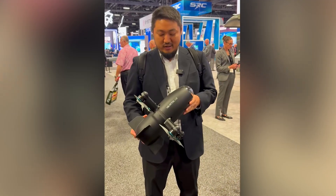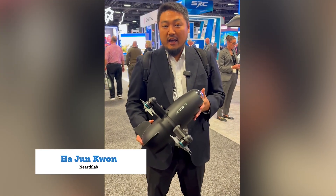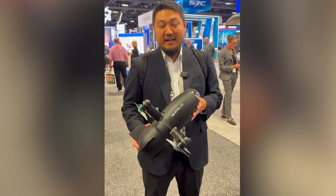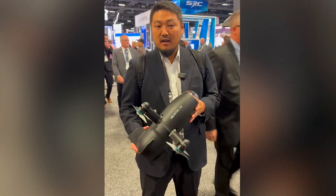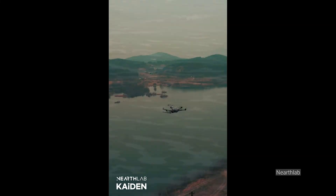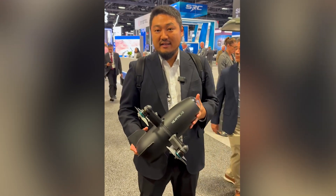There are other drones that we saw on the show floor, but this one was just a company walking around. We are a company called Nierth Lab from South Korea, and we are an autonomous drone provider. This product here is called our Kitan solution — it is a kinetic hard kill for CUAS purposes. Whenever an enemy drone is in the air, the drone would automatically launch and ram into the enemy drone at around 250 kilometers per hour, or 70 meters per second, knocking it clear out of the sky.